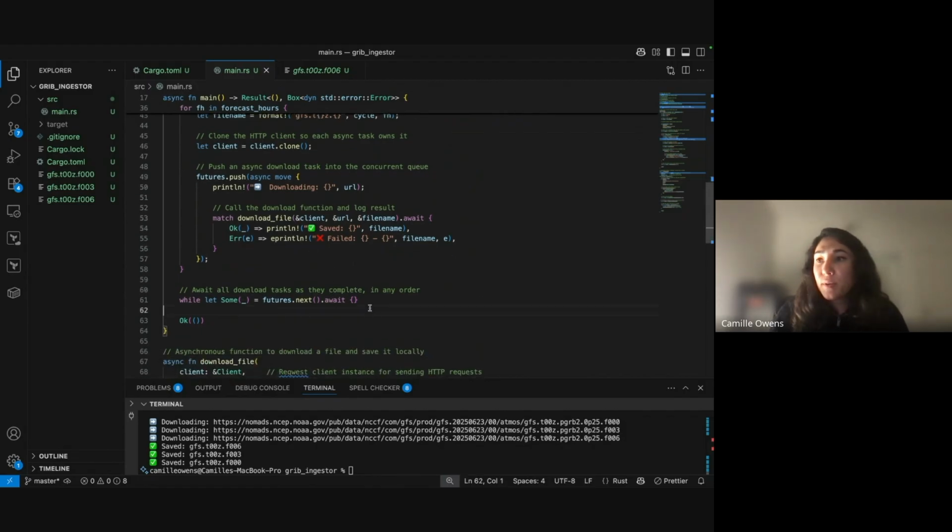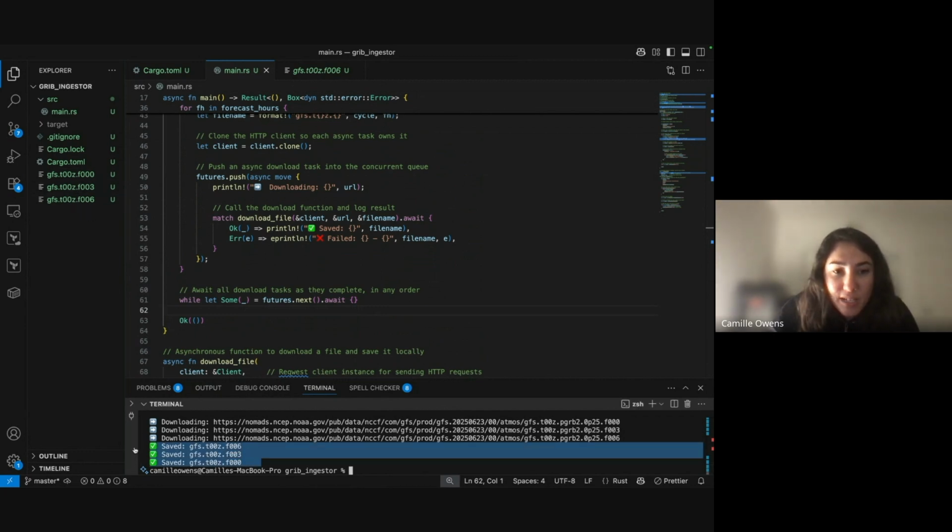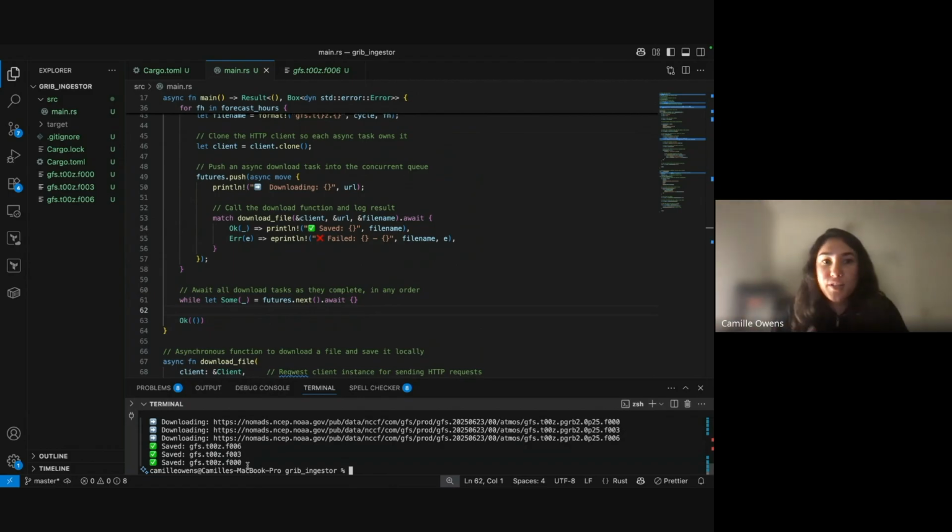And then down here with this line, it waits for each async task in the futures unordered queue to finish, one by one, and it loops until all the tasks have completed. The thing with ingestion is that a lot of the time your files, whether it's the cloud or your local machine, or if you're downloading them, will generally sort numerically and lexicographically, so it'll be in the correct order. Kind of how you see here, where it's downloaded and when it got saved, it wasn't in order. It's just whatever downloaded first and was faster. So this can be really great and can save you so much time when you're ingesting so much data.